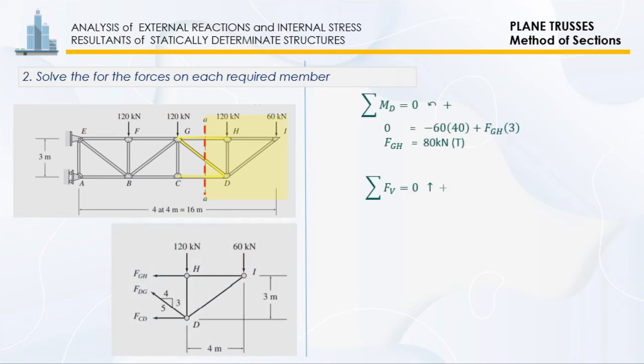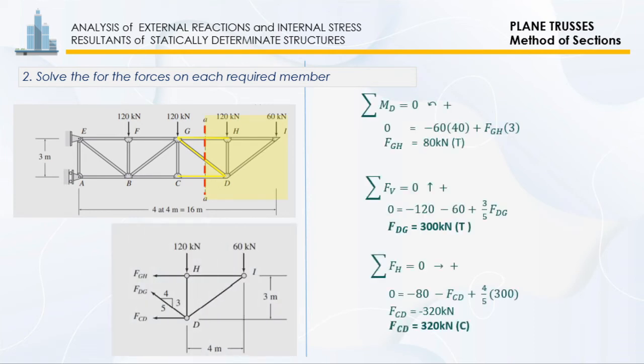So, here's the free-body diagram of the portion DHI of the truss as shown. All 3 unknown forces, FCD, FDG, and FGH, are assumed to be tensile and are indicated by arrows pulling away from the corresponding joints in the diagram. The slope of the inclined force FDG is also shown in the free-body diagram. The desired member forces are calculated by applying the equilibrium equations as follows.